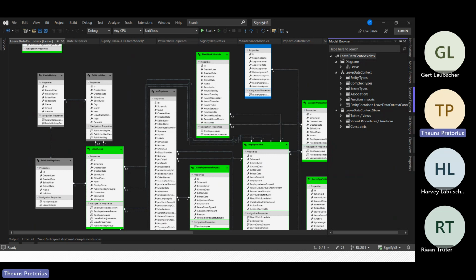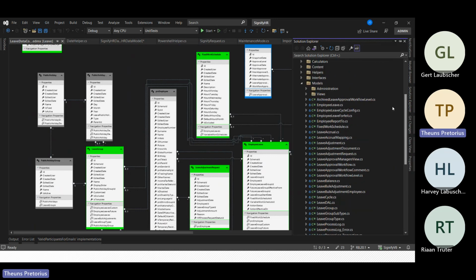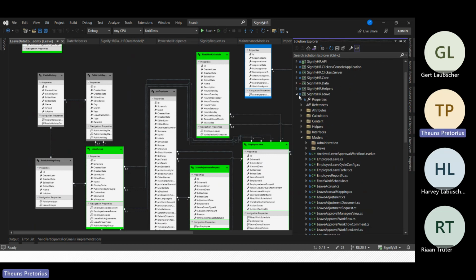All right, that is before we started developing the microservices. So the idea was to split all the different modules out to run on their own, except for the front end. So the app project these days becomes our web MVC or front end project or service. All the front ends are still created there, but everything else is created, in the case of leave, in the leave project or the SignifyHR.data or SignifyHR.core projects.